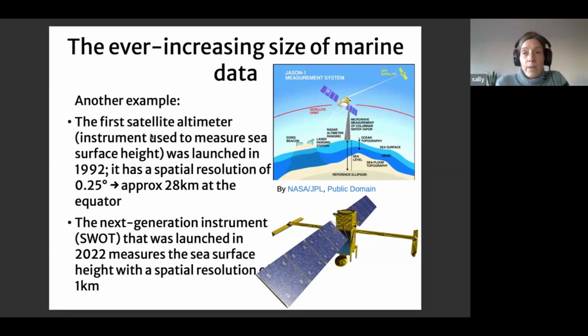If we compare that with the new instrument SWOT, which I think stands for Surface Water Ocean Topography, it was launched in 2022, and the spatial resolution associated with that instrument is 1 kilometer. So we're going up by a factor of 28 in each spatial dimension with these new instruments. So really, it's a huge increase in the amount of data that we might have available.